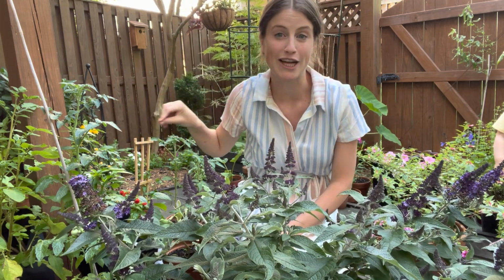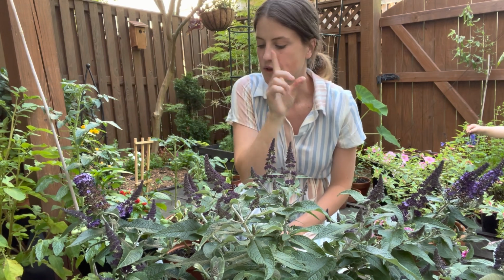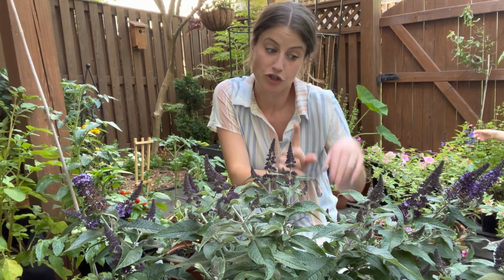They do like full sun, so they're gonna go right here, I think, in one of my more full sun patches of the garden. And one thing about butterfly bushes is that they don't like to have wet feet. You know, this can be a struggle for me.